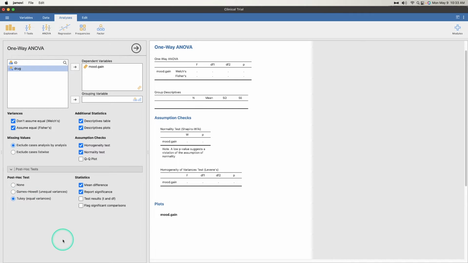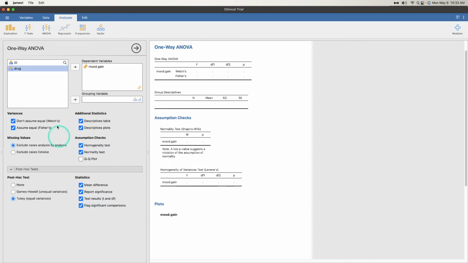This is Tukey's LSD. Least significant difference is what the LSD stands for, okay? And as far as statistics goes, we are going to grab our mean difference for this test. We are also going to get our p-value. I wish this just said report p-value. We are also going to do the t-test. We're going to show the t-value and the degrees of freedom. And for shiz and gigs, let's just grab flagging comparisons that are below our adjusted, which is what the Tukey test is going to do, below our adjusted 0.05 alpha value.